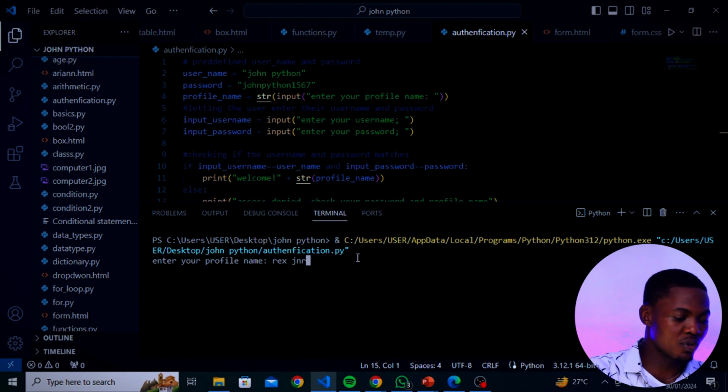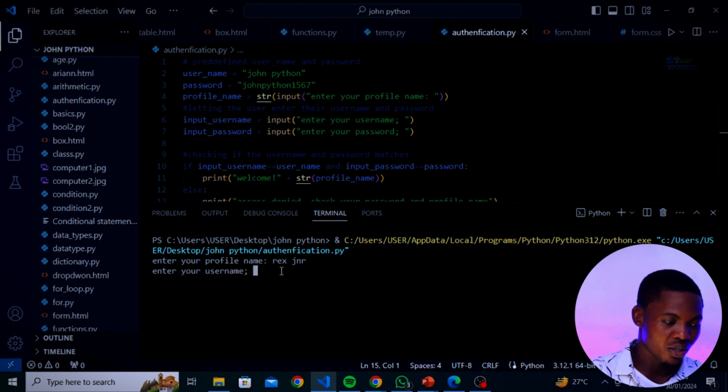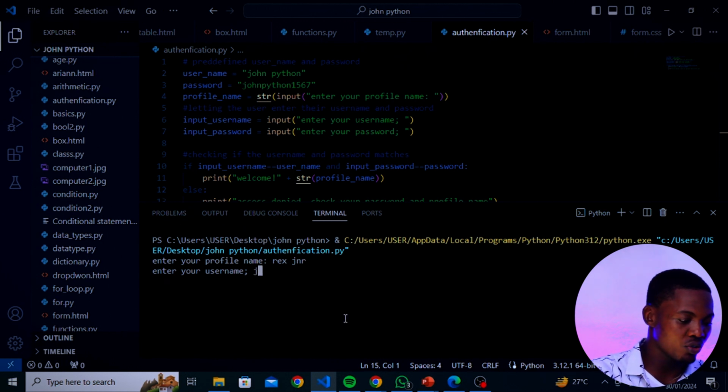So I hit enter and it's going to ask me for my username. This username cannot change. If you change it now, we are going to run into an error, which we are going to see in the next trial. So now my username here is John Python. It's always going to be John Python because that is the information I provided from the beginning during registration.